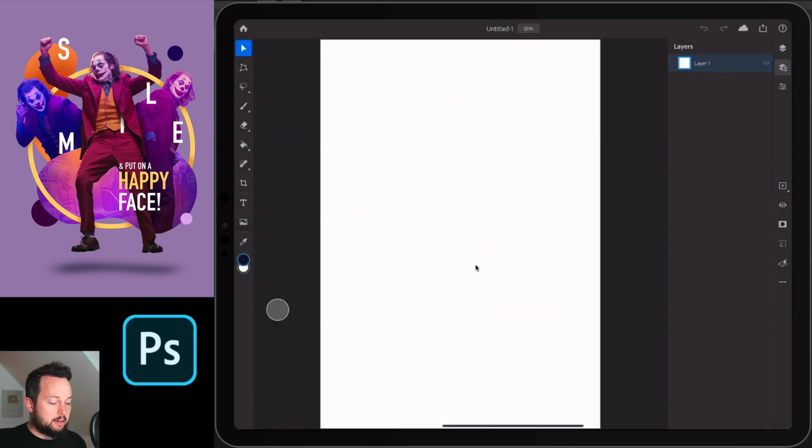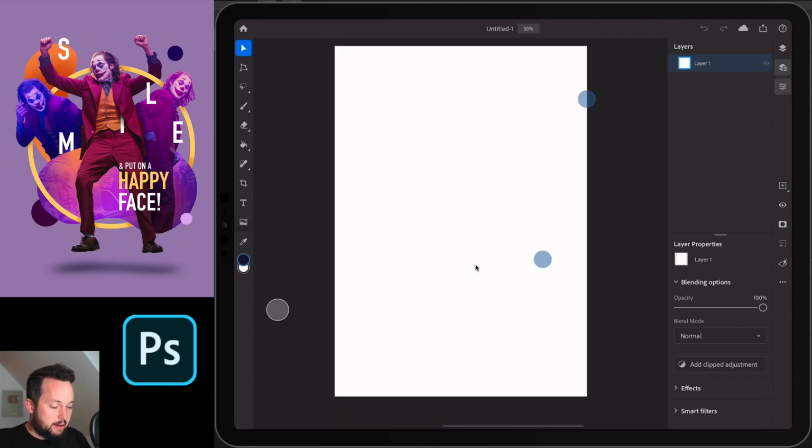Now it starts with a blank document, and we can see here on the right side there's a couple of different ways of setting up the panels. First of all, we can see them in this compact view, or we can see them in more extended view. This is what I'm going to use. And also we have the layer properties, which is a separate panel, which I also prefer to have open.